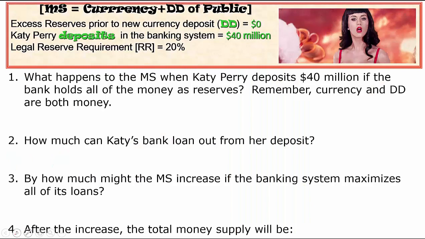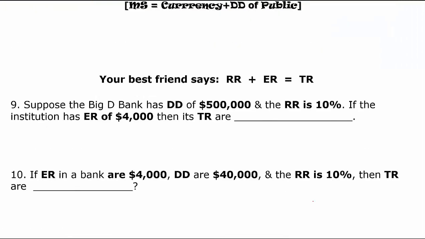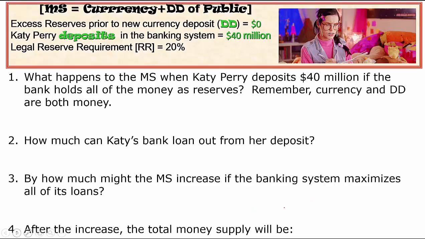So here's what we're going to do. We're going to do some examples, probably just these 10 questions, I think 7, 8, 9, 10. That's as far as we're going to go. The rest are review examples. So we're going to answer these 10 to help us out, and then you can do the homework to make sure you understand it.